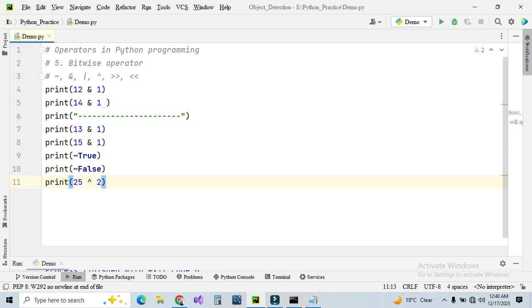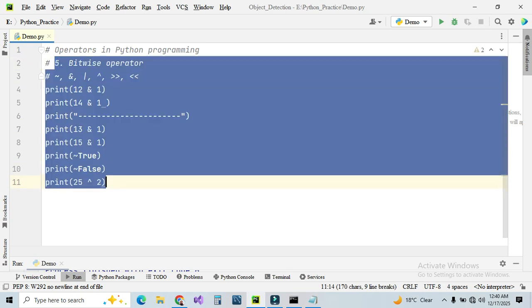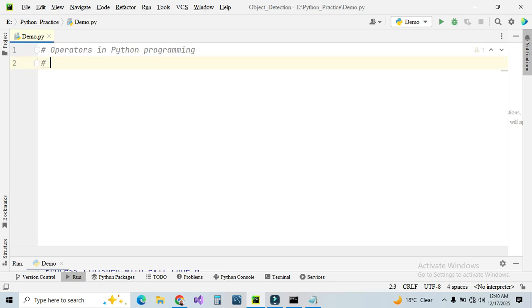If you are good with bits, you can easily understand. If you think that this is a rectification concept, it is not. First you convert the number into bits, and then you perform the AND operation or OR operation or XOR operation. So this is the bitwise operator, and from the interview point of view it is very important. And the last one, last and very important, is the ternary operator.